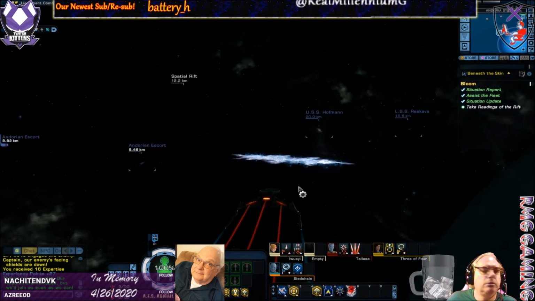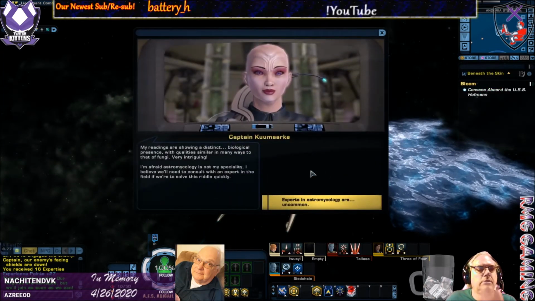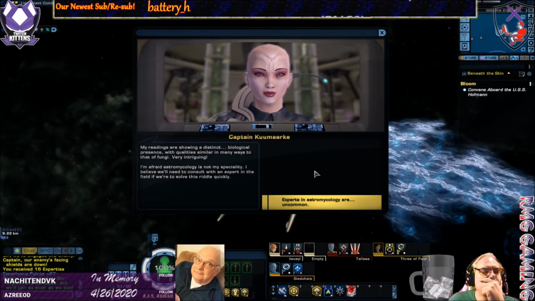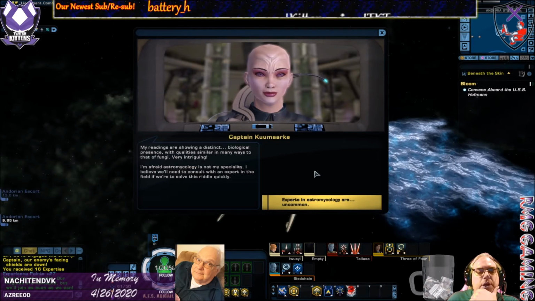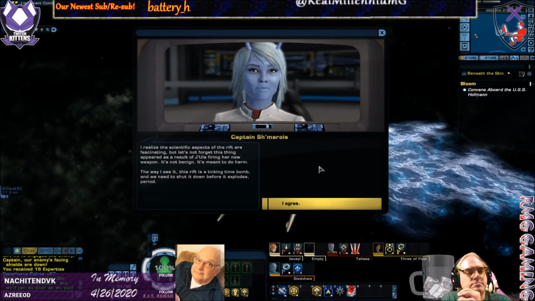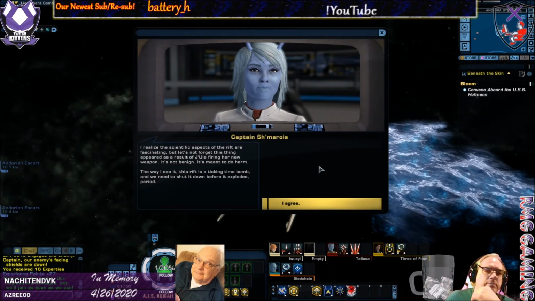USS Hoffman. The LSS Riscava is also here. My readings are showing a distinct biological presence with qualities similar in many ways to that of fungi. Very intriguing. I'm afraid astromycology is not my specialty. I believe we'll need to consult with an expert in the field if we're to solve this riddle quickly. Experts in astromycology are uncommon. I realize the scientific aspects of the rift are fascinating, but let's not forget this thing appeared as a result of Ja'ula firing her new weapon. It's not benign. It's meant to do harm. The way I see it, this rift is a ticking time bomb, and we need to shut it down before it explodes. Period. I agree.